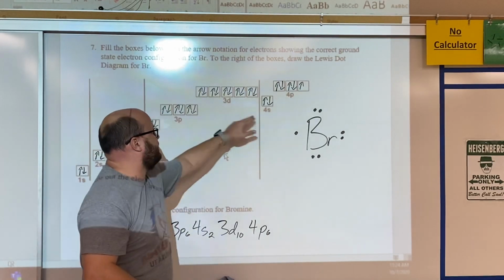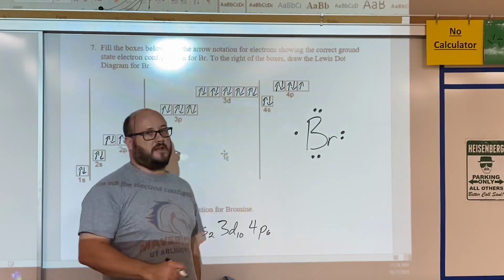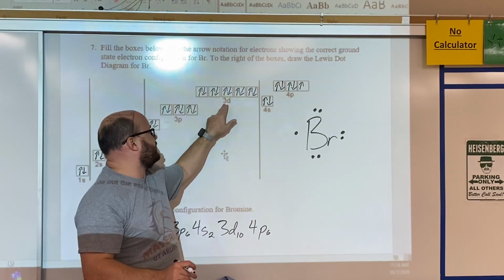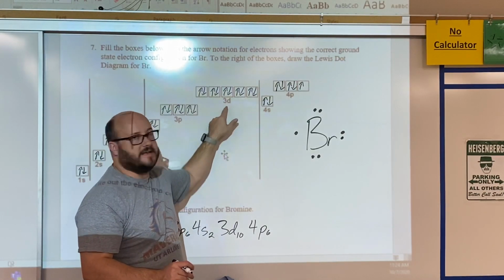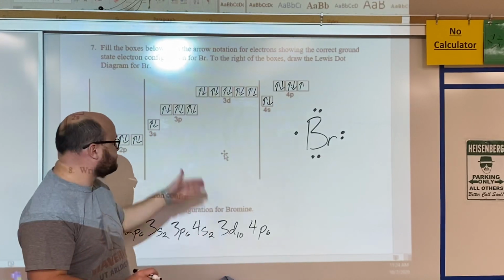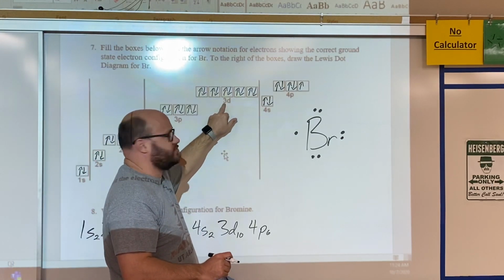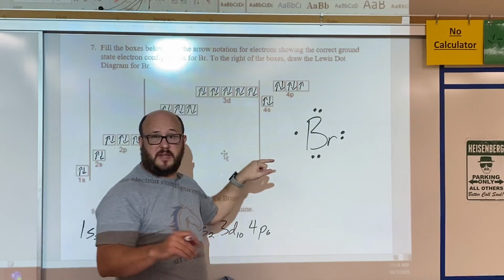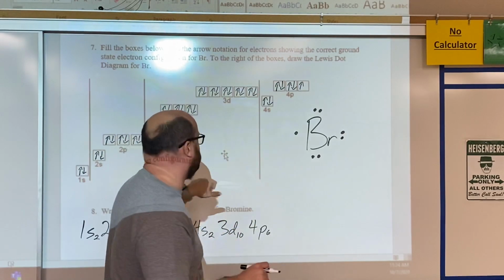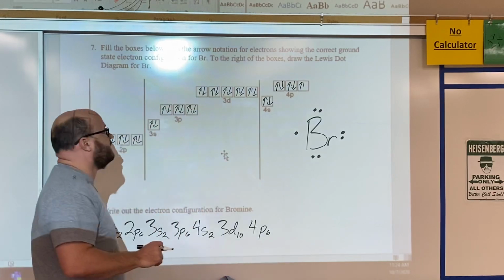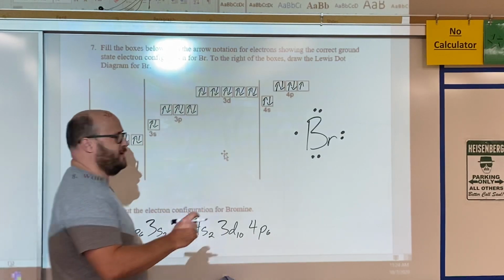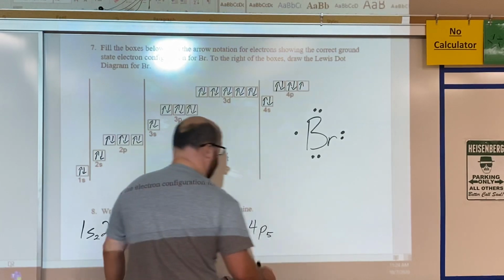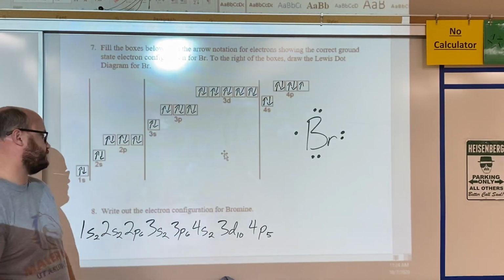The 3d and the 4s are very, very close to one another energy-wise, but we still write 3 even though the d is in the 4th period. There's reasons for that, but we're not going to get into it in this class. AP or college chemistry, you probably will. And I said 4p6. That's supposed to be 4p5. Sorry about that.